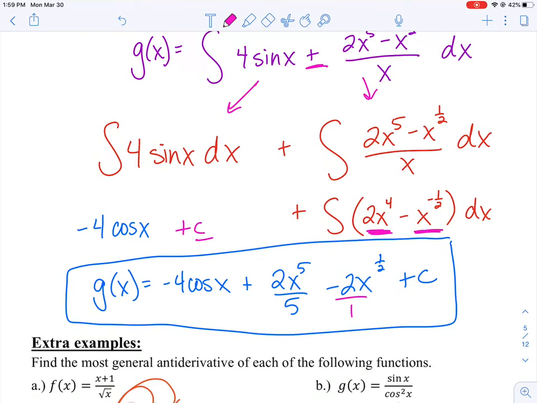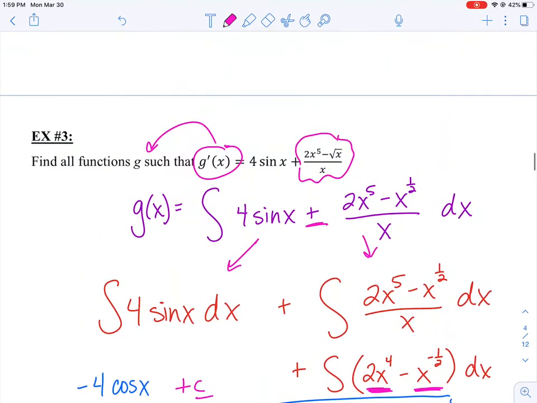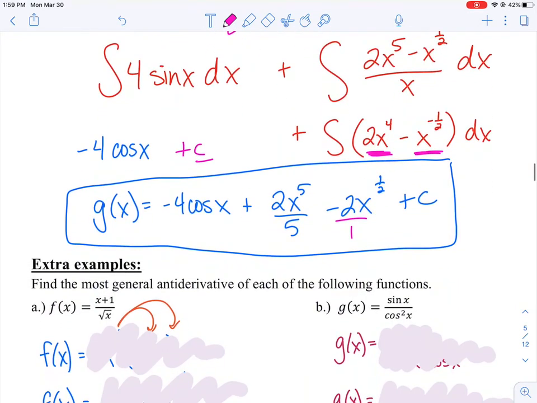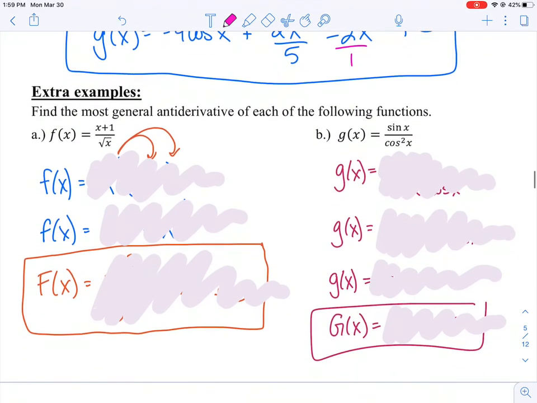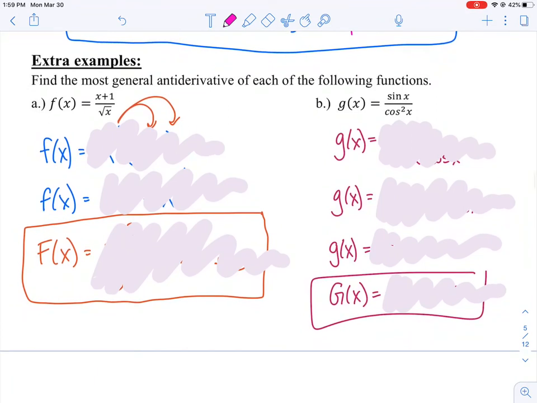And so now this is the original function that has a derivative of what they gave me originally. Okay? All right, here's a couple more. They're a little more complicated, but these are very good examples, things that we're going to see on the homework and the exams. So I want you to take a look at both of those. I want you to see if you can rewrite both of these into rules that we do know. Pause your video, try it, and see how far you get.